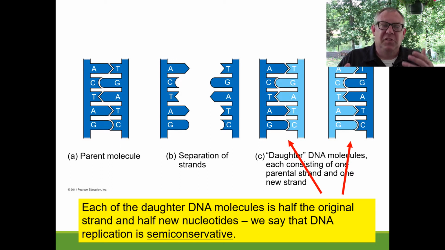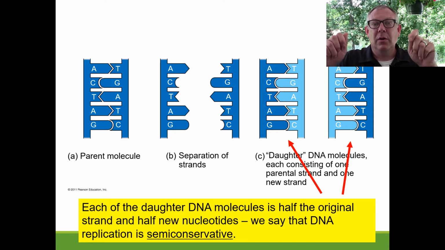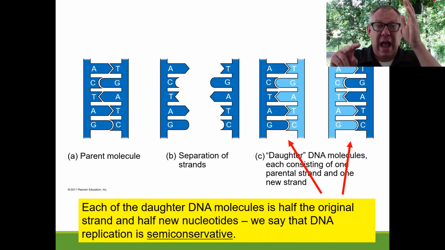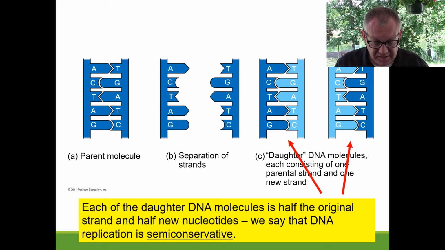So this is just one of those things that's interesting and helped us figure out how DNA gets replicated. When you replicate DNA, you could end up with two strands, one of which is the original strand and one of which is all new nucleotides, but that's not how it works. You start off with the original DNA, rip it apart, and the two new ones are half the original DNA and half new nucleotides. Semi-conservative.